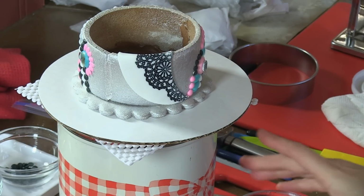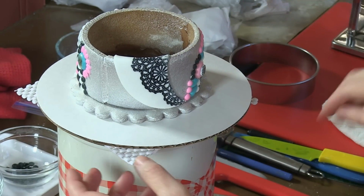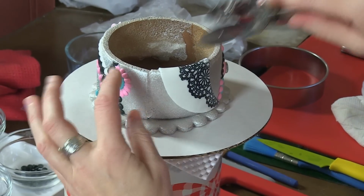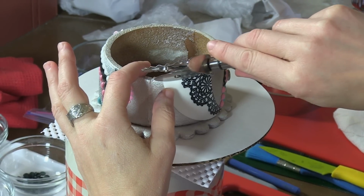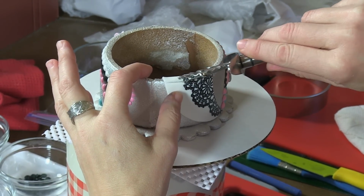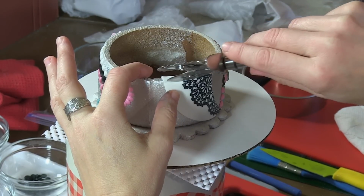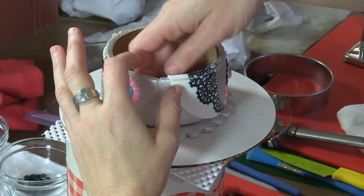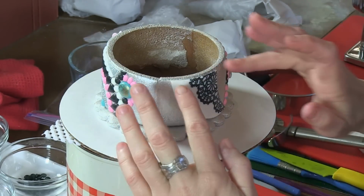Okay, don't want it sticking up at the top there, wrapping over the top, because when I try to put the lid down later, in part 2 we're going to be doing the lid, that'll interfere with the closing of the lid. So to get a nice straight cut, I take my pizza wheel. You can use a paring knife, but I find this is a nice way to just trim out the top edge. I'm holding the box as I do that so it doesn't slide off my little platform here. And then I can just take that away. It's a nice, nice cut.